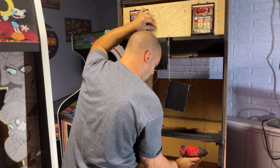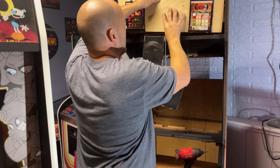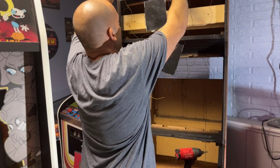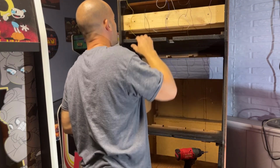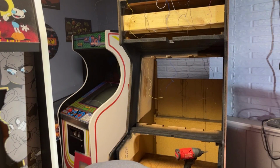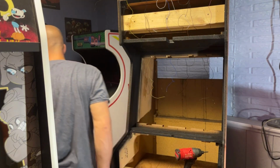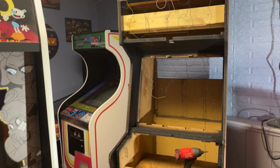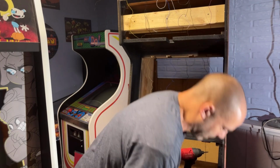Okay, that should be all I need to take out. I think I could just take this and put it right up here like that. I'm going to take these and flip them over so they're not dangling on the wires. Now I can get my four nuts in for those brackets, or for the lower marquee bracket. Once I find my bucket and bolts, which I don't know where I put those. Oh, here they are up here. So I need to find four nuts that fit that.